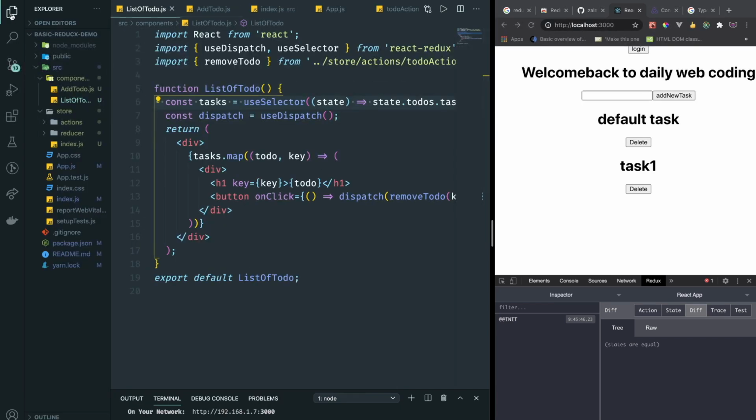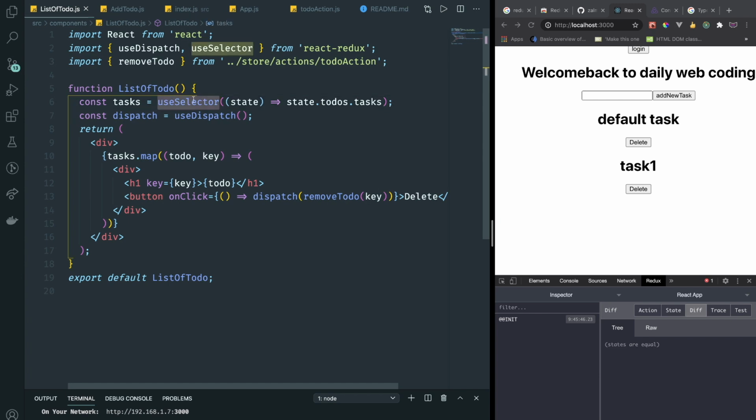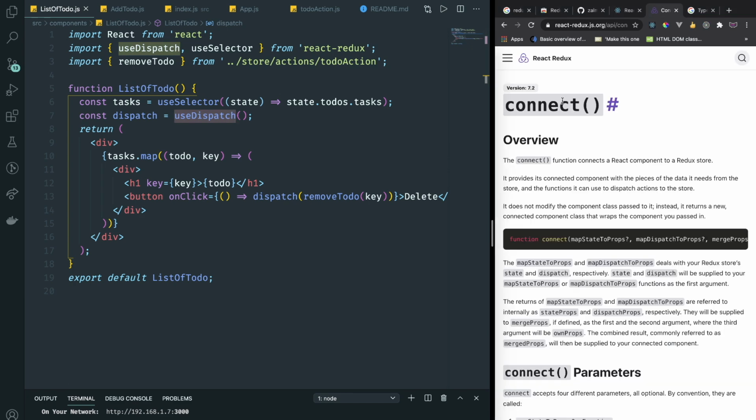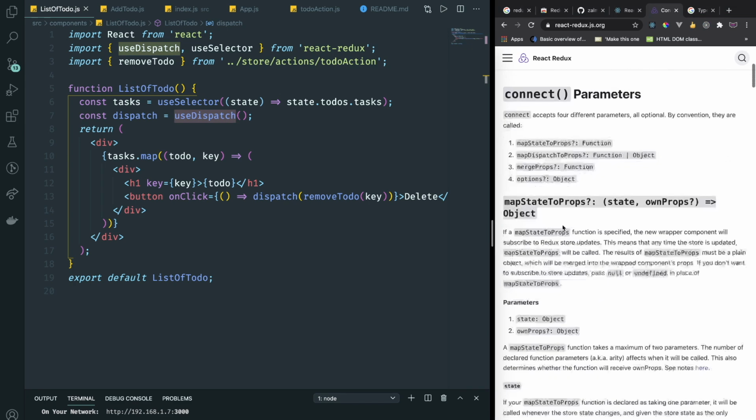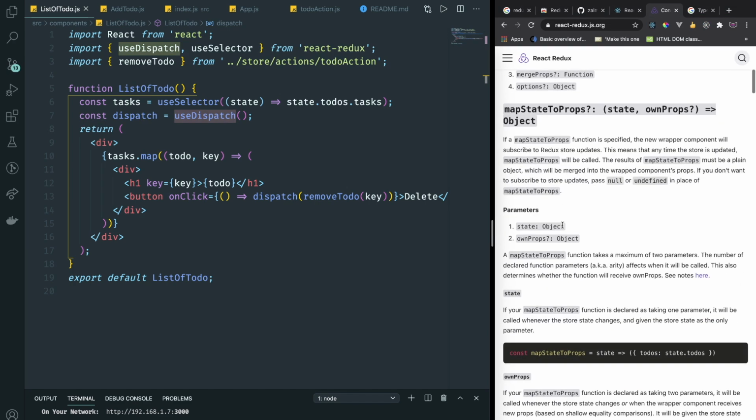All right, so the last thing that we're going to do is we're going to kind of simplify this one. As you can see, we don't want to use this useSelector and this useDispatch right here. We want to connect this one with the Redux directly. So for that, Redux comes with the connect API right here that allows us to map our state into the props. So that's what we're going to do.